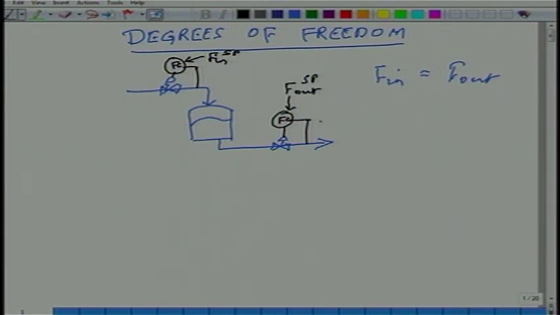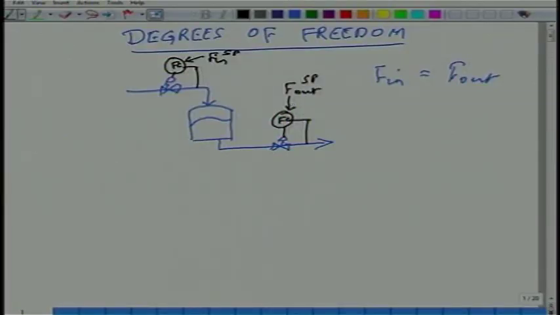If I implement this scheme, it is guaranteed to fail. Why is it guaranteed to fail? Because even though you put in these set points to be equal, the sensors are never exact. So the inflow may be 100.1 kilograms per hour and the actual outflow may be 99.9 kilograms per hour, even though both the flow set points are the same. Yes or no? Okay.